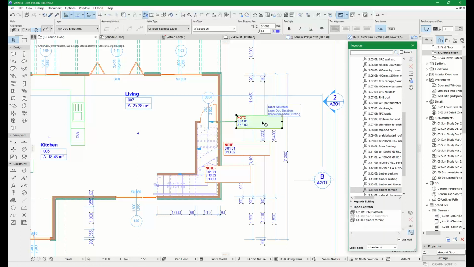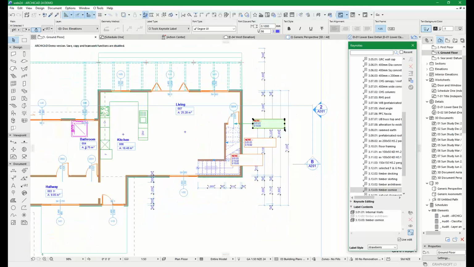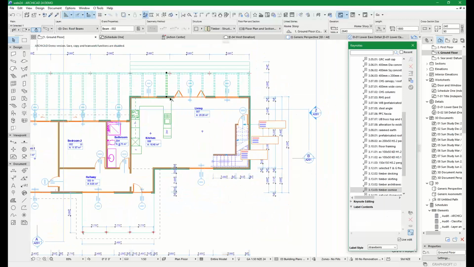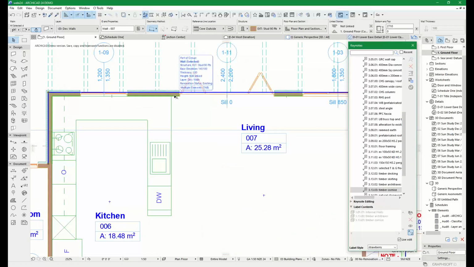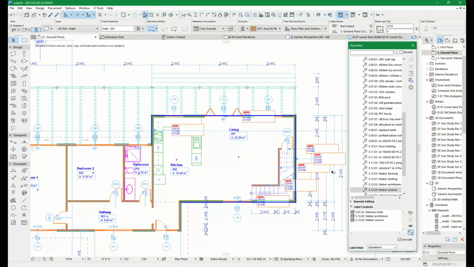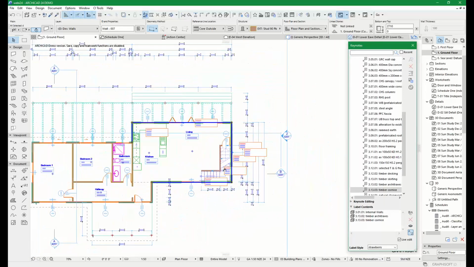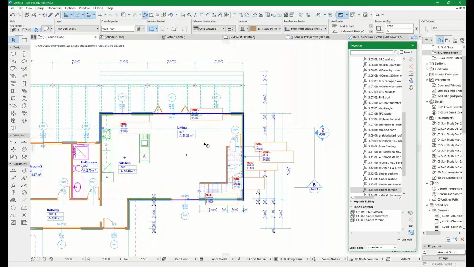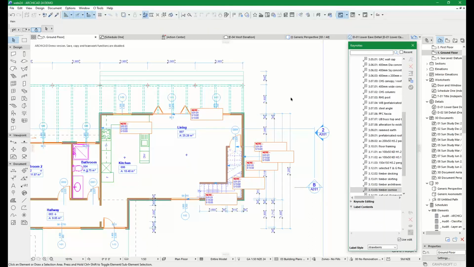So this can be a very quick and easy way, if you have this set up in advance, of going through and just labeling up a bunch of elements in your project just by selecting them. If I can actually select a wall. Who would have think it would be so hard? Just by selecting them and hitting the visibility button. And that's going to automatically label those all up for us. So it can make things nice and easy if you have that set up in advance by just going through the attribute keynote settings there and applying things that you would think are sensible.